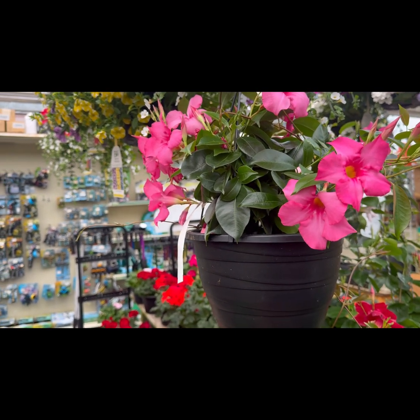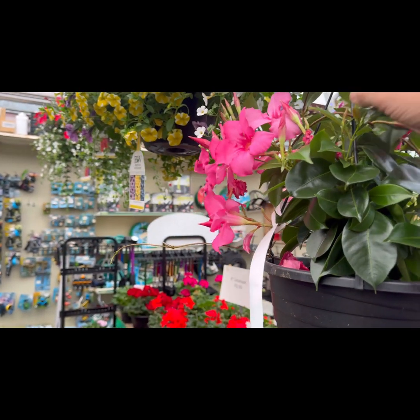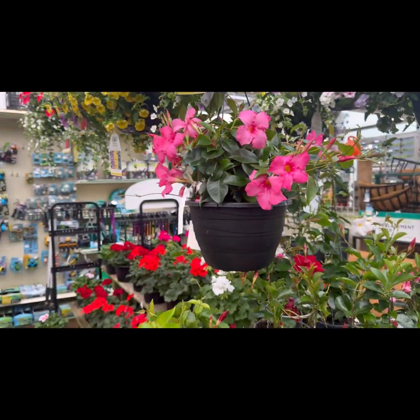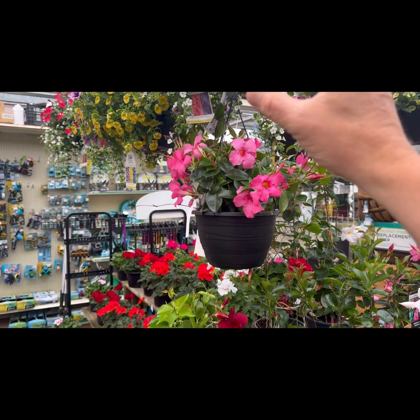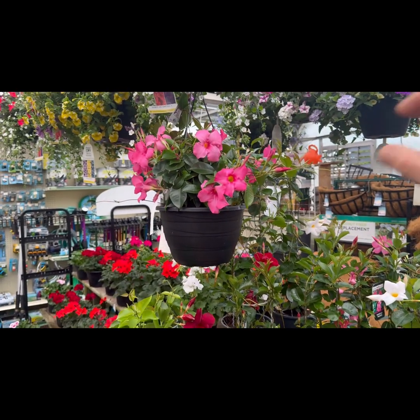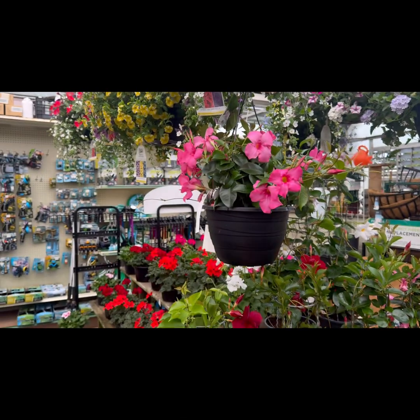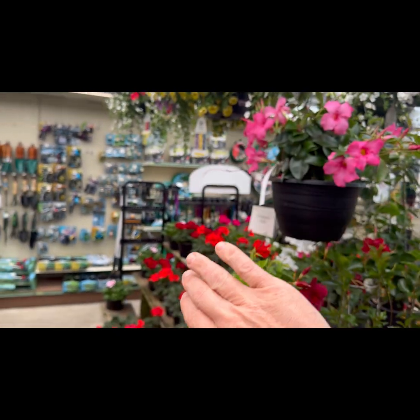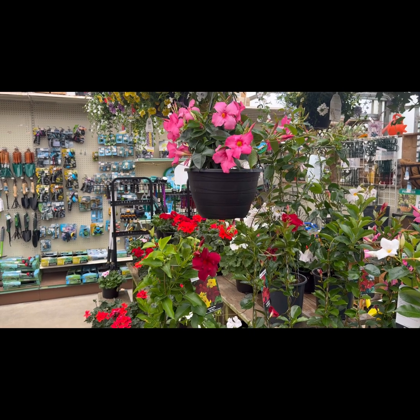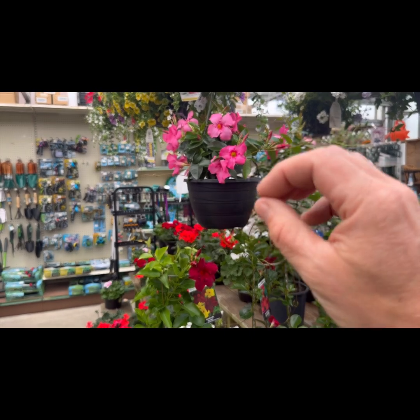However, you do need to pay attention to them. What I find is that they're going to try to keep climbing. They don't know that the poles that they're hanging from aren't stakes. So they're just going to keep trying to climb up. And if that's a desirable look to you, great. But if not, just break them apart and then pull them manually so that they cascade down off the sides. That then is going to make this just weep all season long and not really get into anything and be a headache. But it just looks really cool as this gets bigger and bigger, and it just weeps and cascades down. Now, the mandevillas in general are amazing plants, especially if I want something that's going to vine flower power.